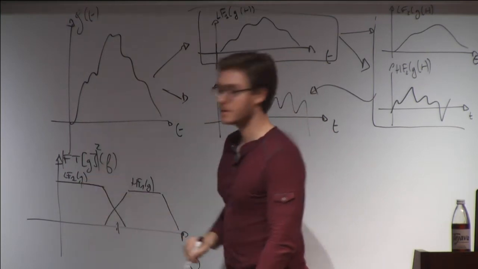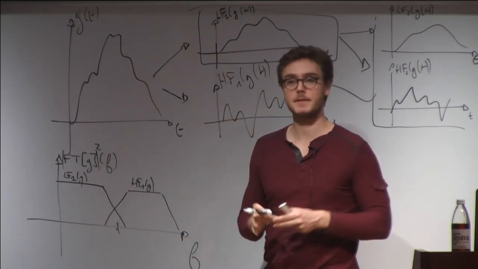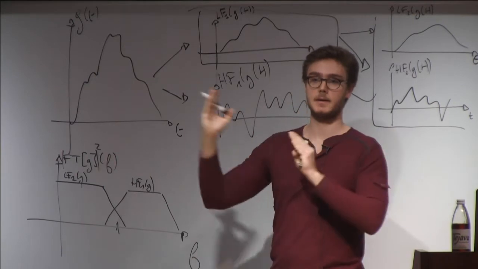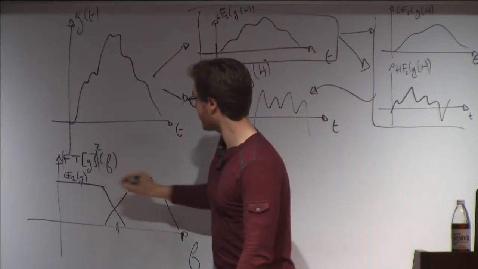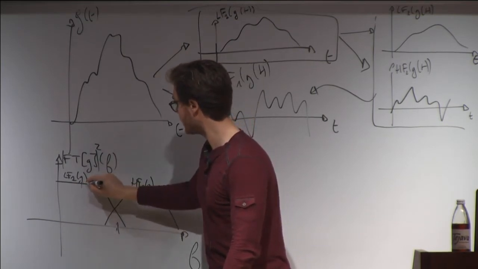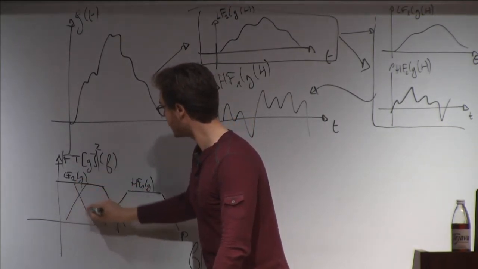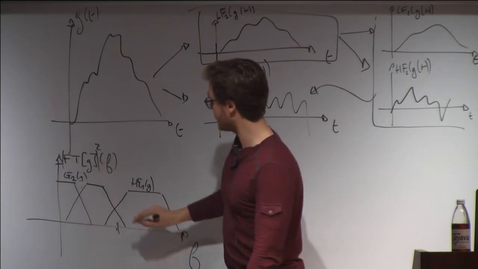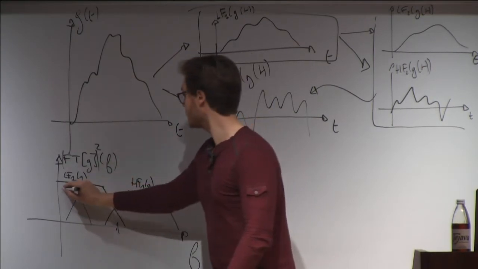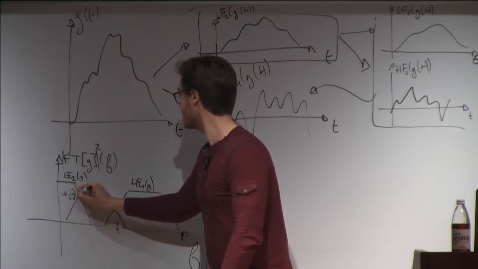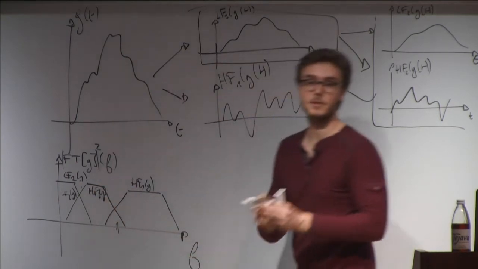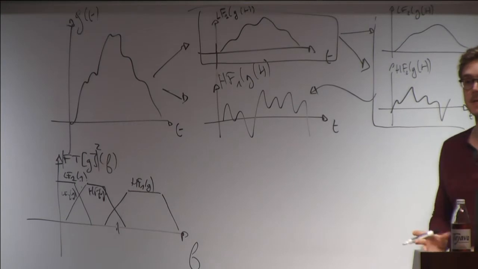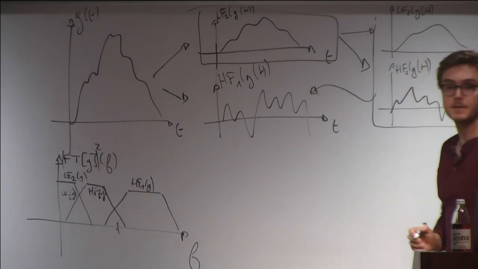I take this signal now and I dilate my filters, which basically also shrinks the bandwidth of each of the high frequency and low frequency filters. So now I can take basically this subspace here and start dividing it out into two subcomponents. One of low frequency and another one of high frequency, and so on and so forth. So I keep decomposing my space like that with those cascading filters.